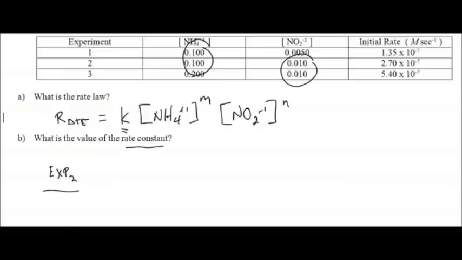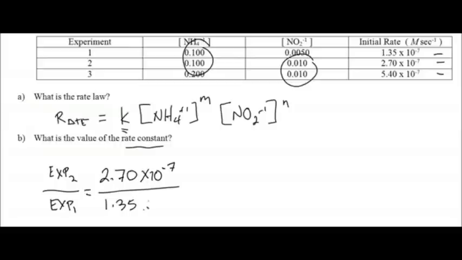2 over experiment 1. Now what I want to do is find the rates of these 2 experiments first. So what I need to do is check over here. Here are my rates, and I'm going to place the rate of experiment 2 on top here, because I'm placing the higher of the 2 values on top so that I get a whole number. It makes it a little easier for me.